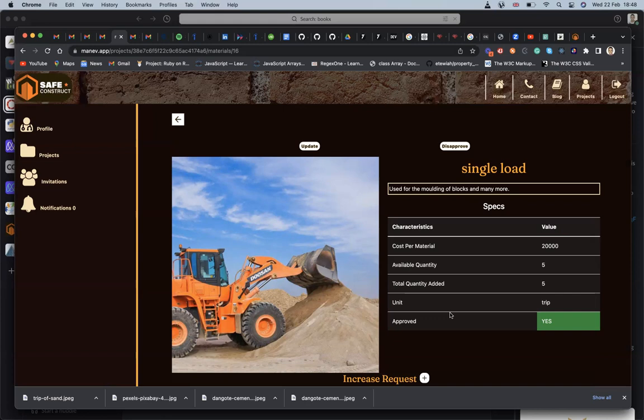And once he sees that it's okay by him, then he validates it. And once validated, it means you can now track them. You can now track them. When we get to the creation of progresses, we understand what we mean by we can now track them. So right now, I'm going to approve.